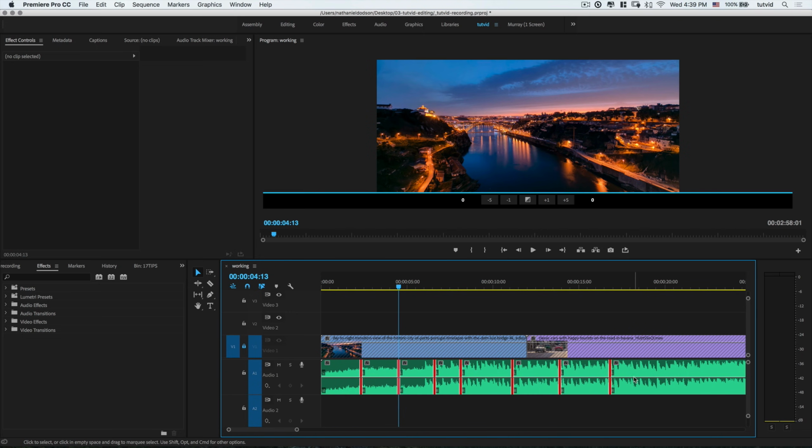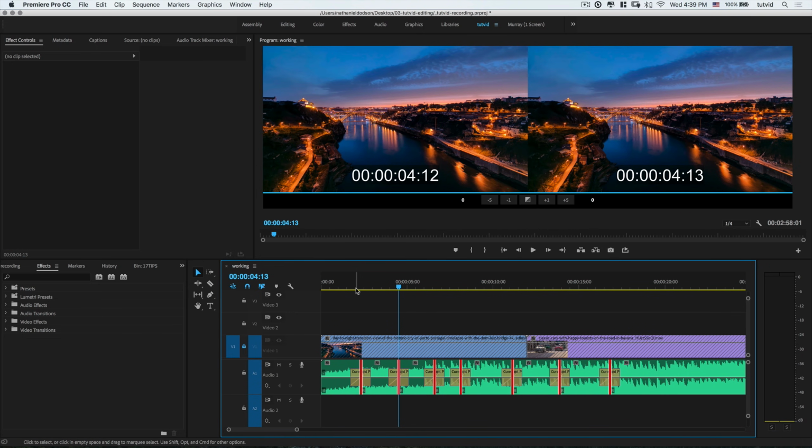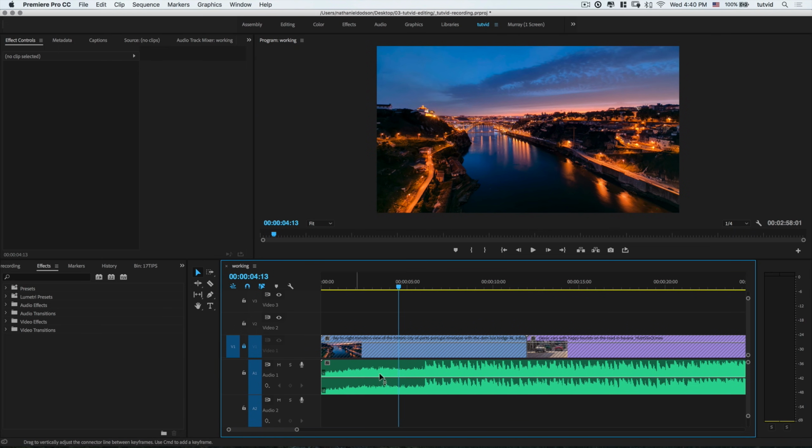And now if I select these transitions and hit Shift D, you can see I have a much larger constant power crossfade. The problem with something big is you're going to end up fading their voice in and out, and that's going to sound just as bad. You want it to be something that just happens pretty much instantaneously and just gets rid of any kind of little popping or just sound discrepancies, I should say, that don't sound good. And of course, with all of these cuts selected, I can hit the delete key to delete them and rejoin my audio clip as it was.